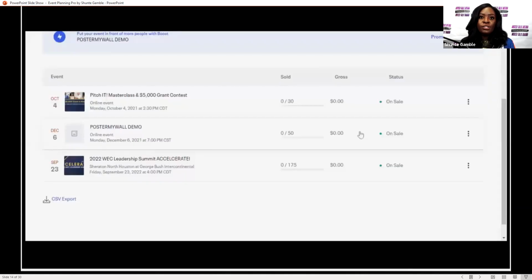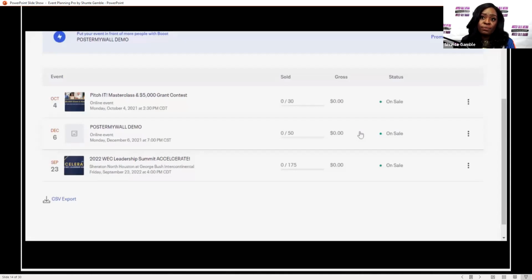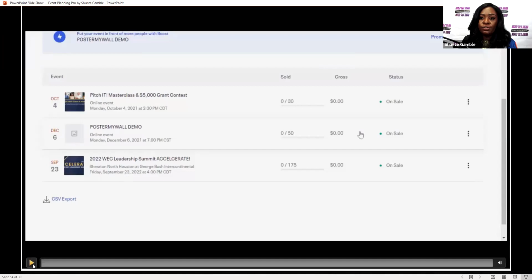Now, when it comes to social media, the great thing today is you can actually link your event ticketing to your social media pages. So I did a little demo for you guys to show you how you can connect Eventbrite, which is what I use. As you can see here, I have some upcoming events and opportunities. So I'm using Eventbrite to promote those events and opportunities. So today I created a little tutorial that I'll walk you guys through.